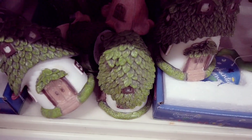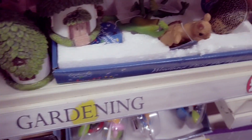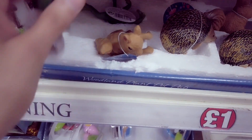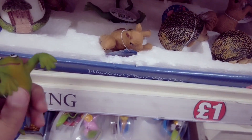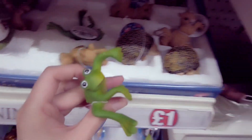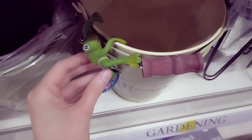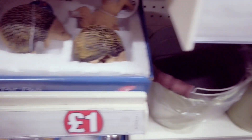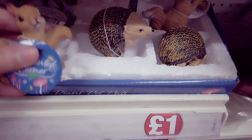You've got different designs in as well. Again they did have these in last year. These are new this year though. You've got some of these animals — they are plant pot pals and they hang in the corner, so they go on like this. So you've got a frog, you've got a hedgehog, and you have a squirrel.